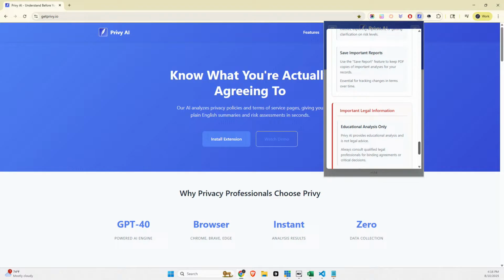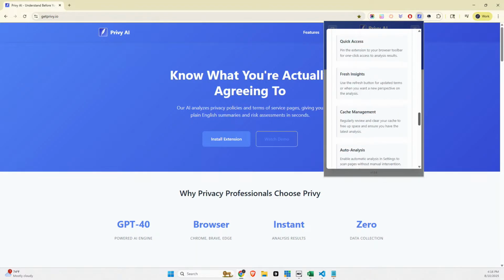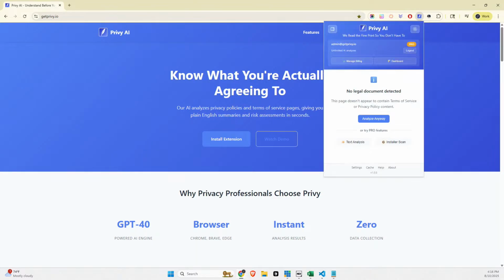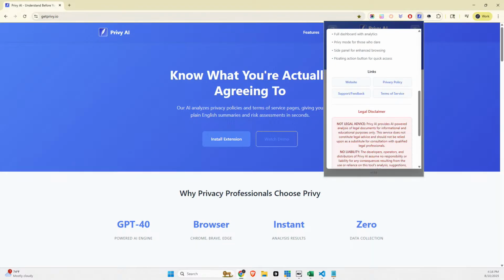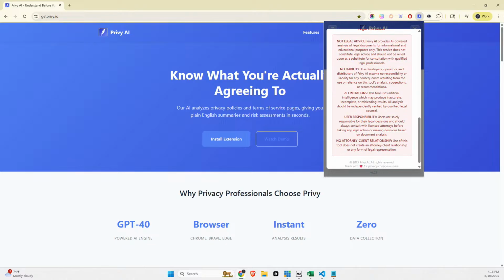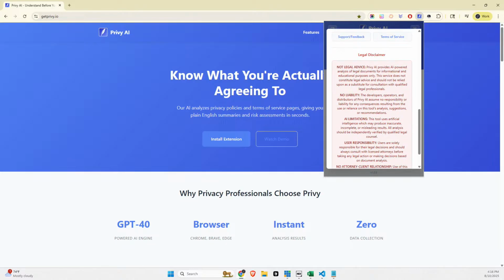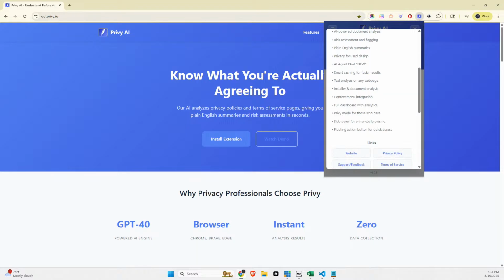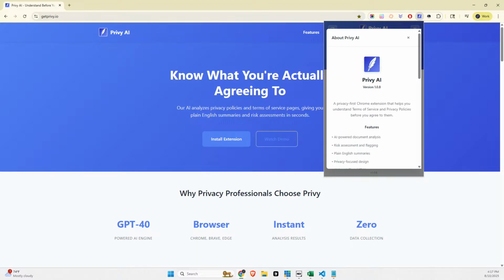So this is just good information for people that are new to the app, and you can spend some time digging into some of that. And then the About section, which basically is just the About section. It'll show you and tell you a little bit about the app, what we're doing, why we're doing it, and the features that you get.